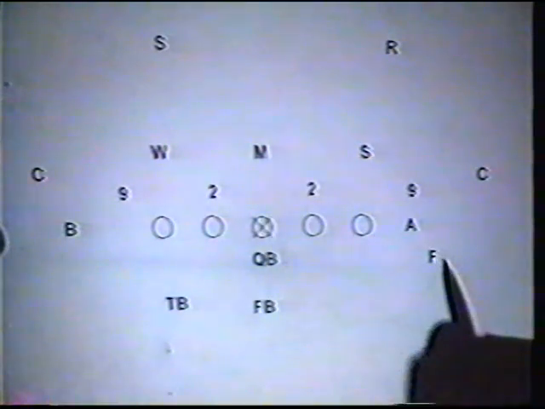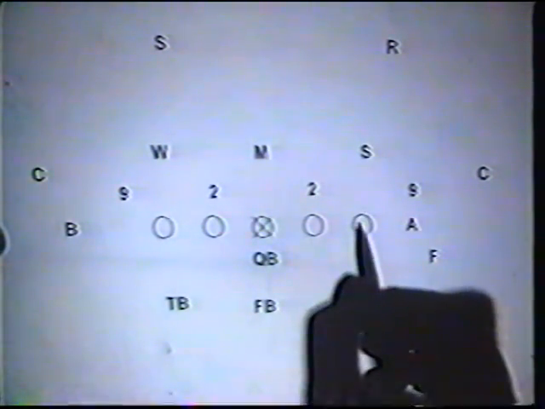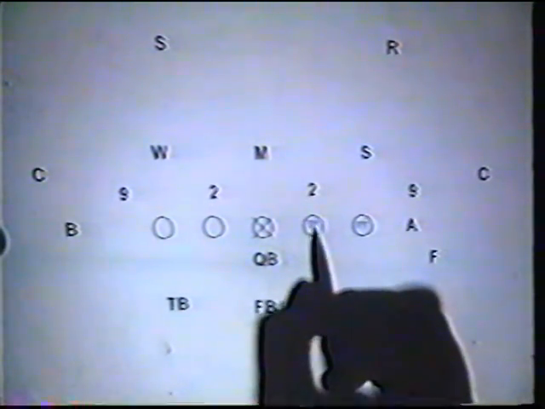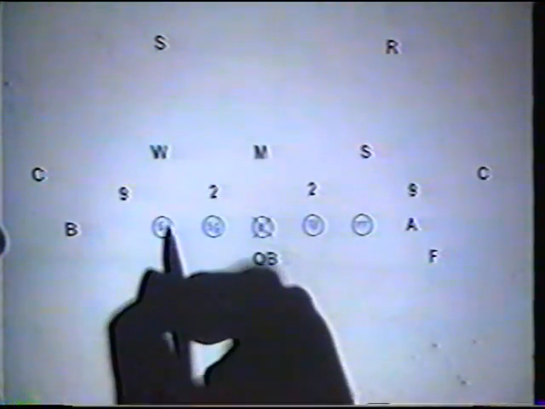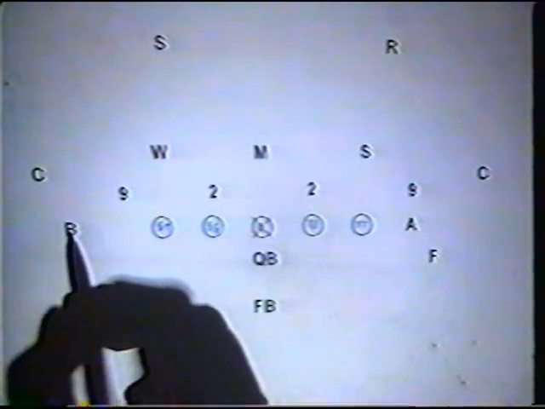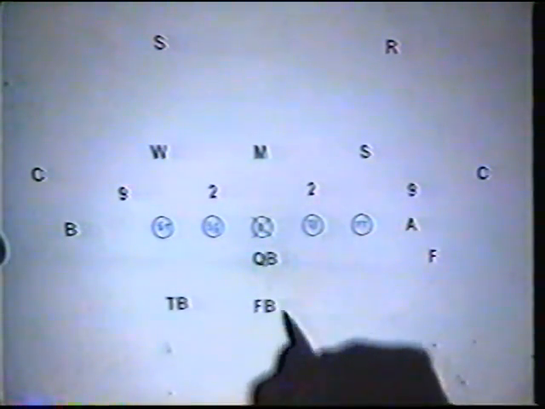In the Wing T offense, a little bit about our alignment and how we call our people. On the offense, we call the flanker the F back. A lot of people call him the Z. We call our tight end the A. We call this man the tight tackle. We call him the tight guard because we flop the line. Obviously the center, and this is a split guard for us and split tackle. Instead of calling this X, we call this man B, or split end. And then obviously quarterback, tailback, fullback.